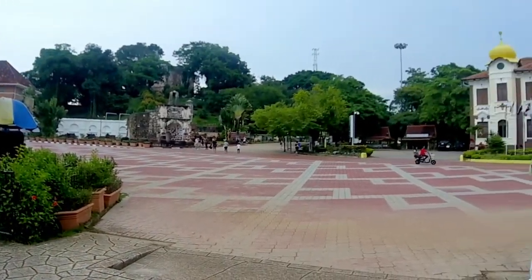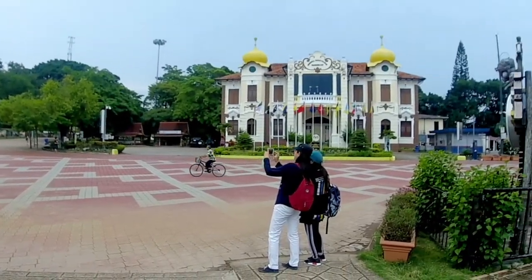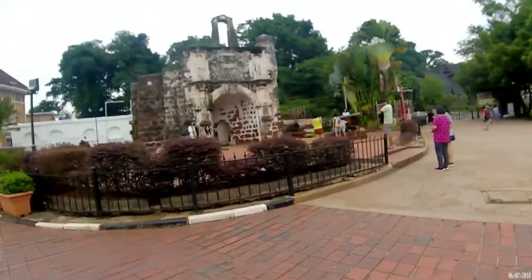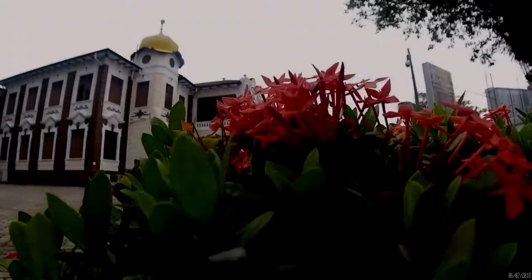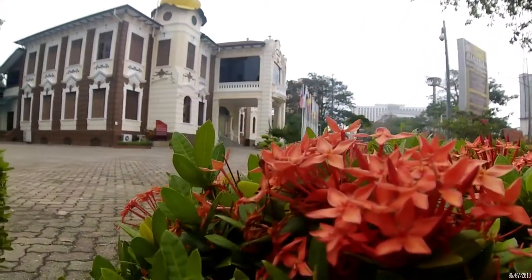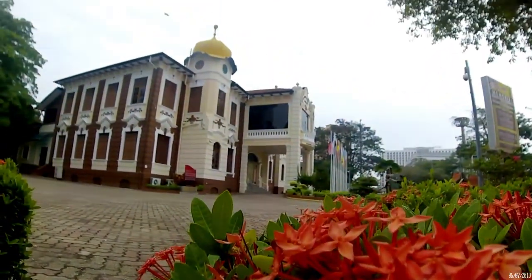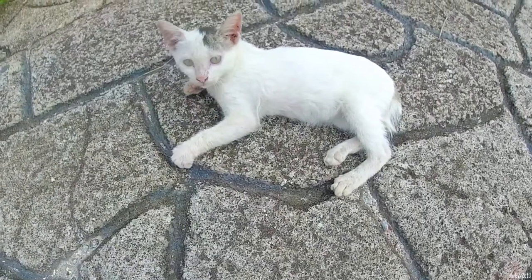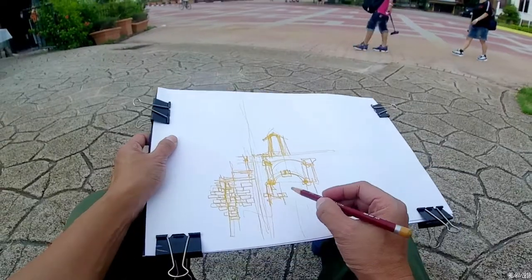Hey guys, this is my very first travel art journal. I'm recording my life, on location drawing on the places that I visit. So for this one, I went to Melaka, a state in Malaysia.